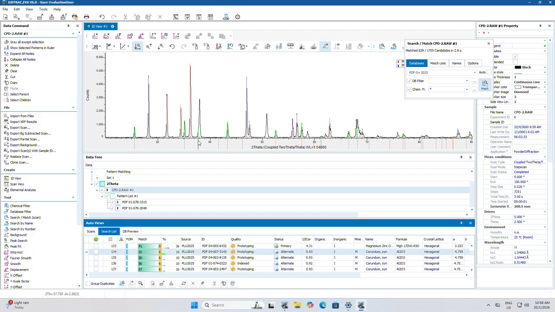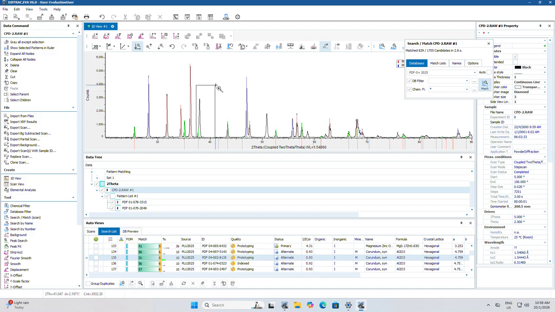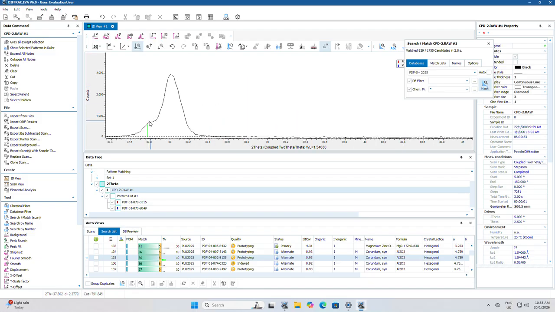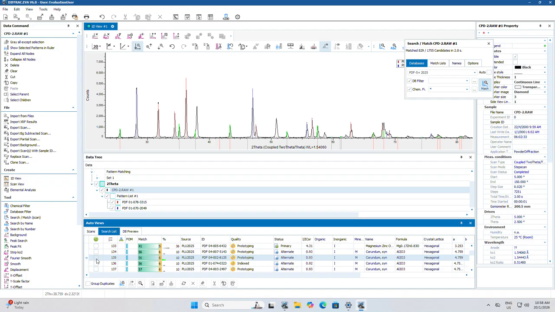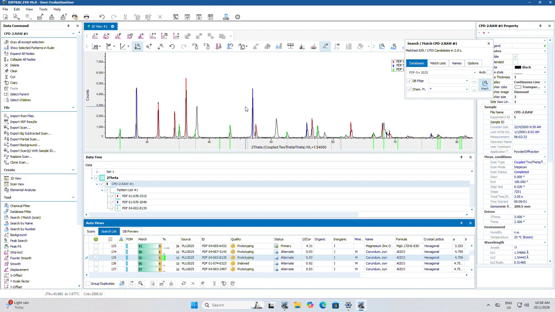Okay, you can see very match here. Match, but little bit here, not really match. But you can see have the shoulder. So this is peak. Okay, so you found 3 phases now. Okay, now you can check this box. Now you still have 1 more phase. Okay, can keep going.